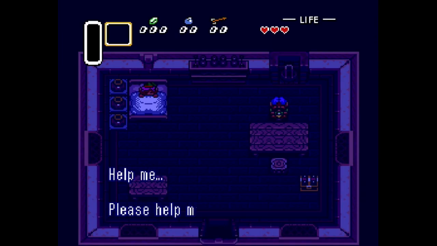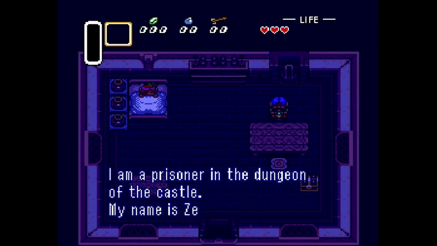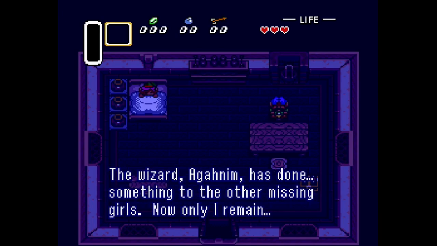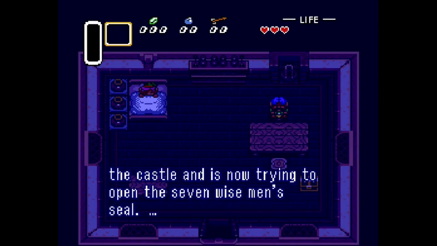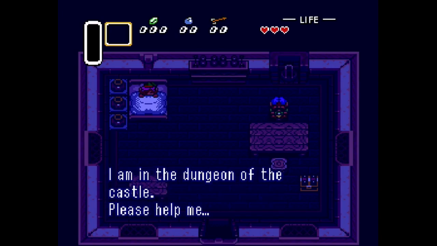Help me. Please help me. I am a person who is somehow speaking to you for some reason, because I sort of just have that power in this game, because why not? For plot contrivances, it is necessary for me to speak to you in your mind. I am in the dungeon of the castle. Please help me.